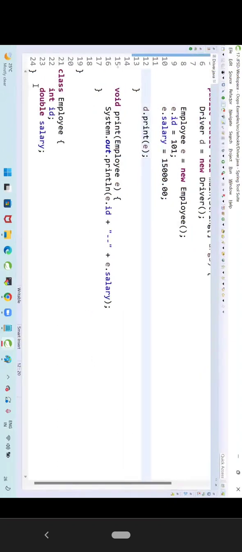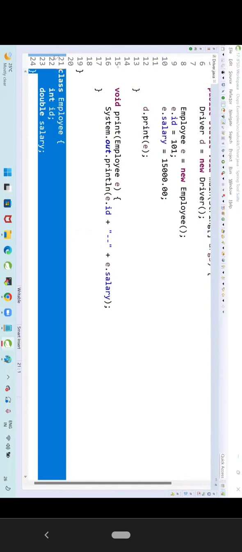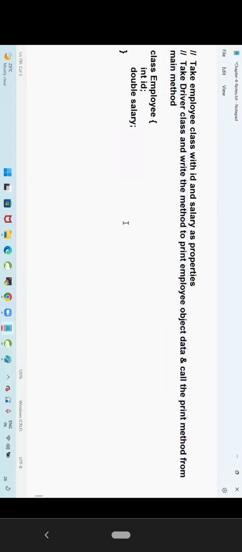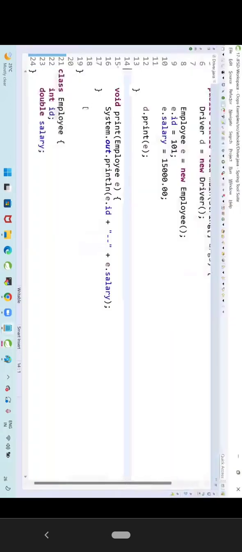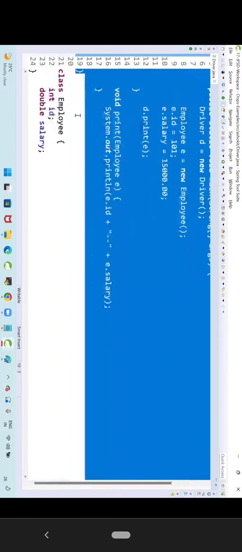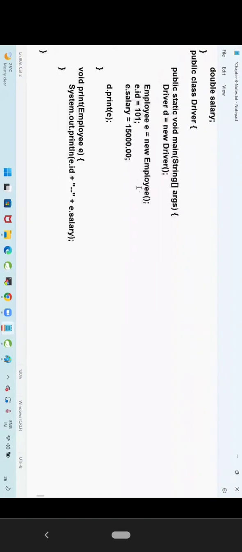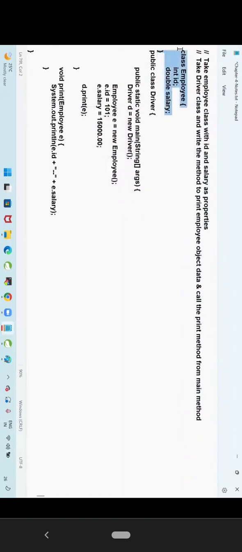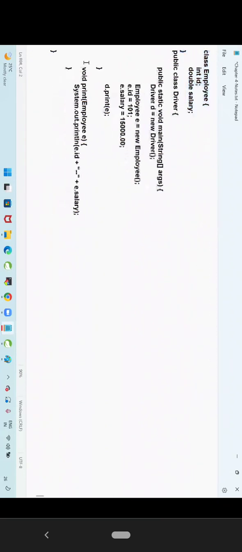Look at this. I have taken one employee class here and one driver class here. In the employee class there are two properties available. Inside the driver class I have a method to print the employee object. That print method I am calling from the main method.